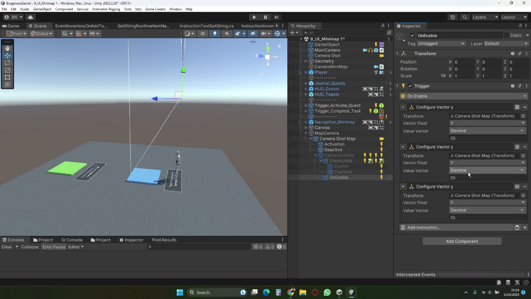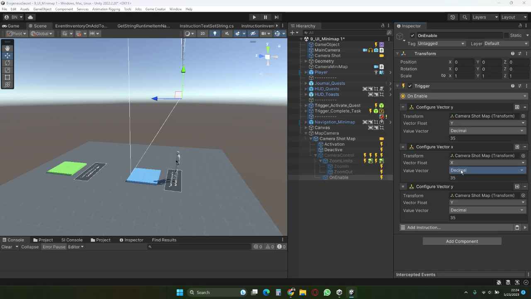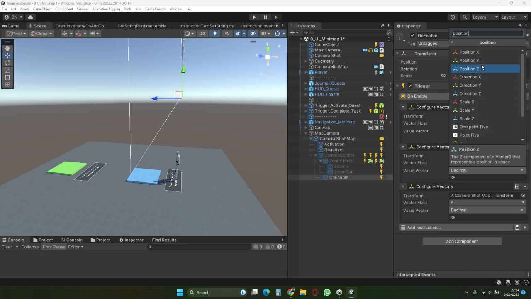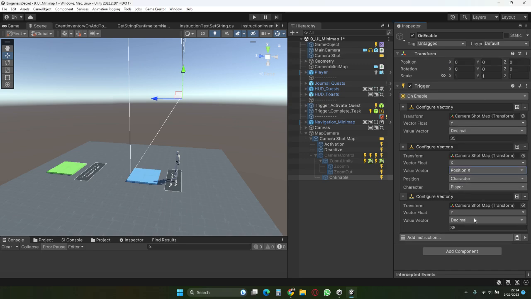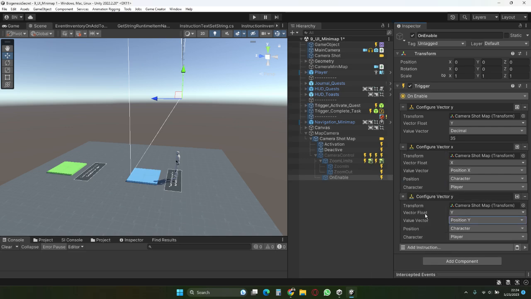We can say that this one, which is the position X, can be the value vector of the character, and this will be position Z, and this is the position X. Position X of the character player, and this one will be position Y of the character player. So this will actually make the camera be on enable on my player.